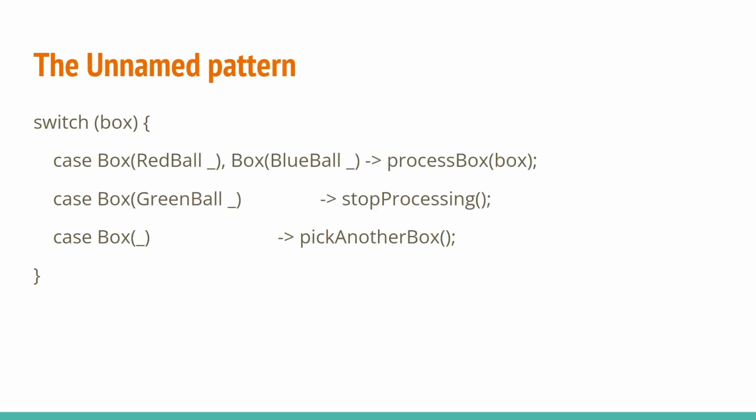The last case is the unnamed pattern. The unnamed pattern is an unconditional pattern that matches anything but declares and initializes nothing. Like the unnamed type pattern variable underscore, the unnamed pattern can be nested in a record pattern. In this example, you can see we have an unnamed pattern declared on the left hand side, where we have a box variable. We are passing red ball. So we are trying to match the pattern, and on the right hand side, we are passing the parameter. So this is how we use an unnamed pattern.